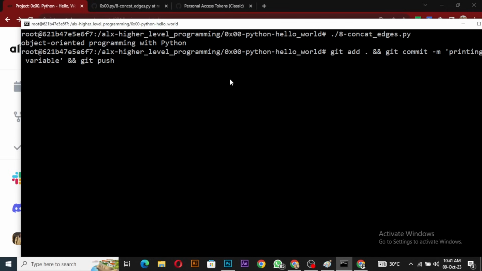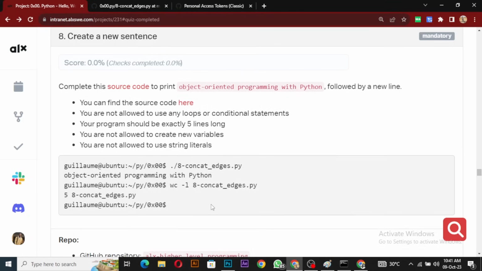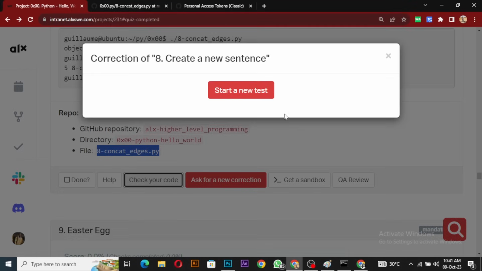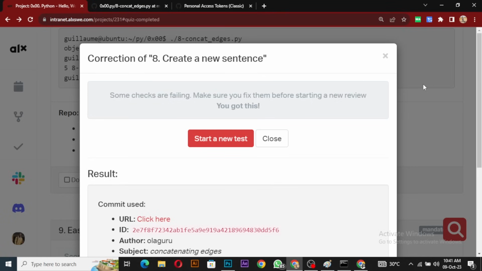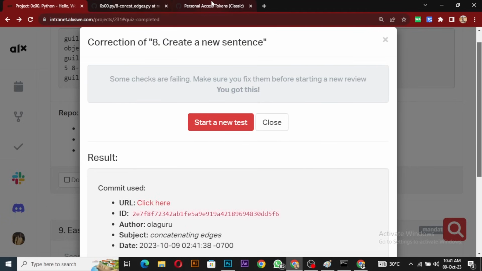So printing variables, what are we doing now? Concatenating edges. Okay, so let us test. So we have some error. Okay, let's see.